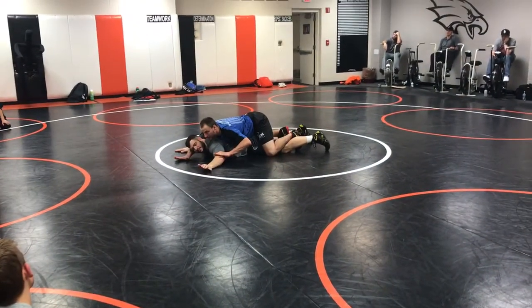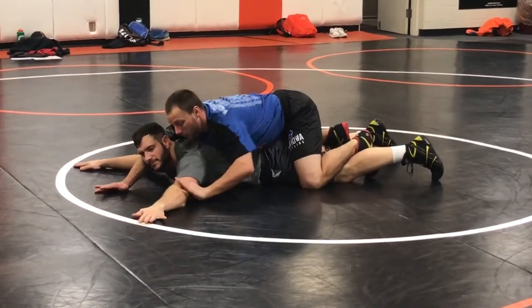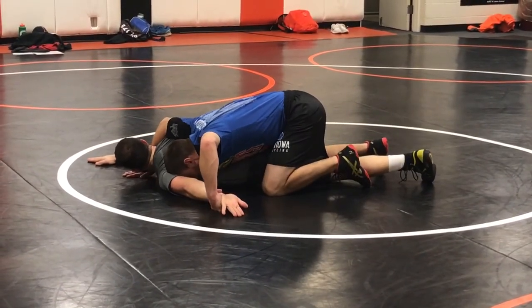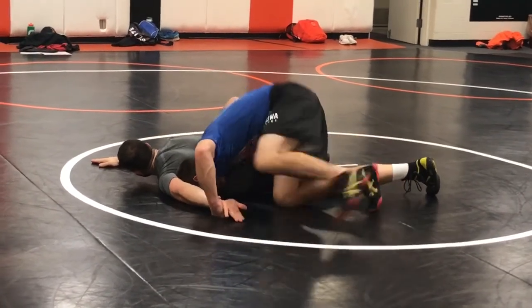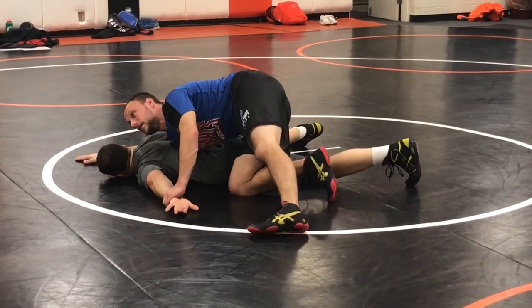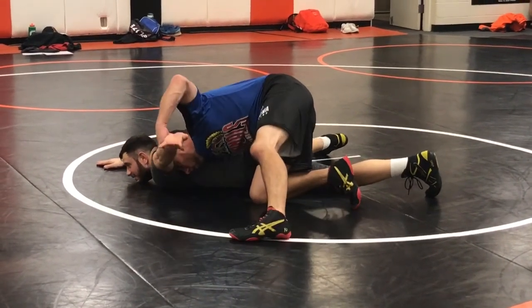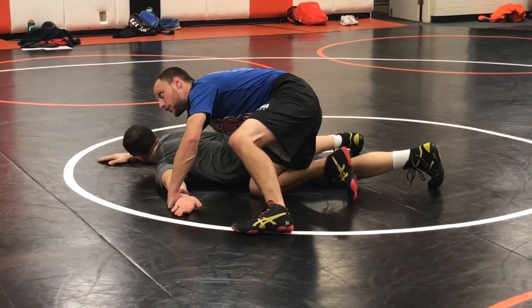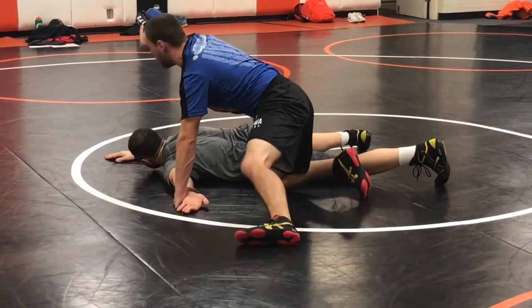He knows I'm trying to cross him so he's gonna stay out there. Two things I can do: I can either slide over and get my chicken wing, or I can come here and slide to his wrist and get my head lever right here. So the head lever is what we're gonna start with. I'm gonna catch his hip, keep his hips on the mat the whole time, driving this shoulder into the mat. I'm gonna lift that arm off and then in one hard move I'm gonna baseball slide under his arm, then pop my head up and look that way over top of Jared.